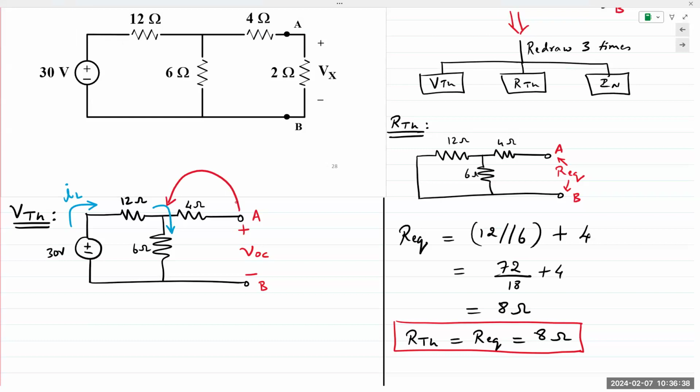And then if you want to find the voltage between A and B, it would be the same voltage as the voltage across that 6 ohm resistor. And so in this case, the concept leads us to conclude that the 12 and the 6 ohm resistor are in series, because the third connection, which is the 4 ohm resistor, is not connected to anything.